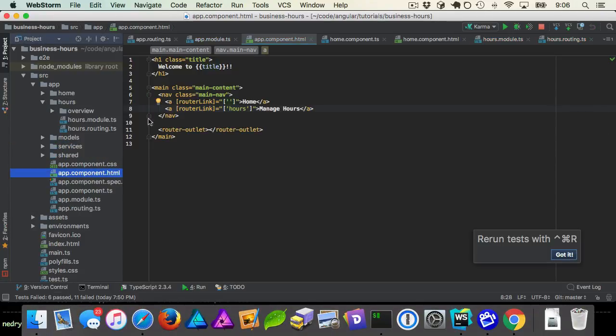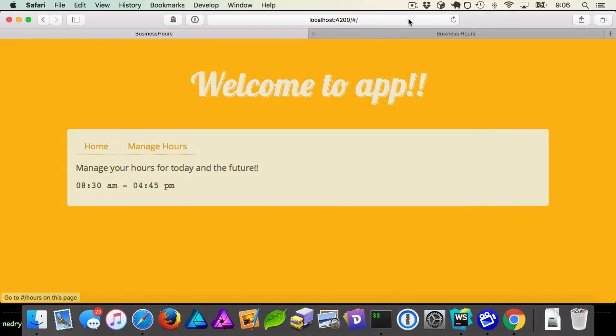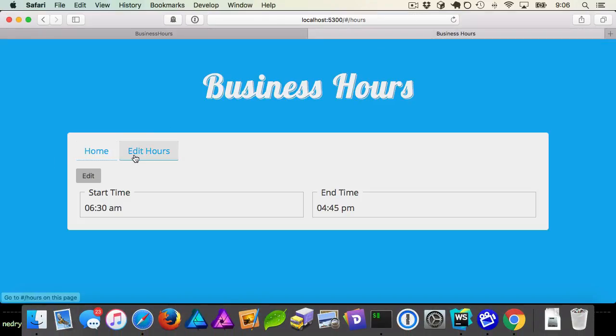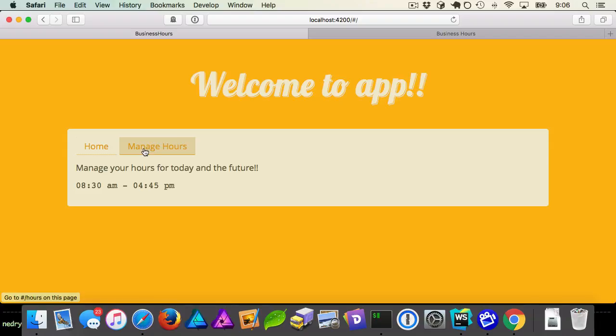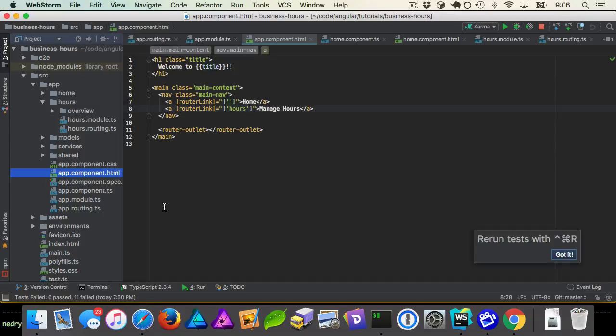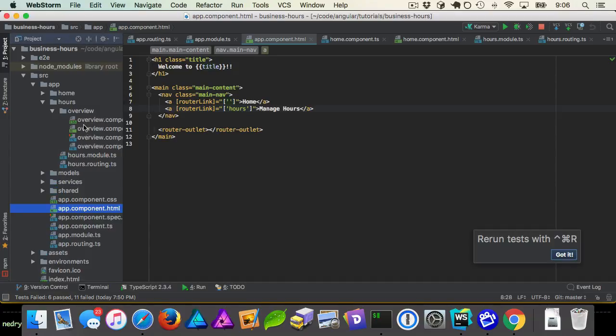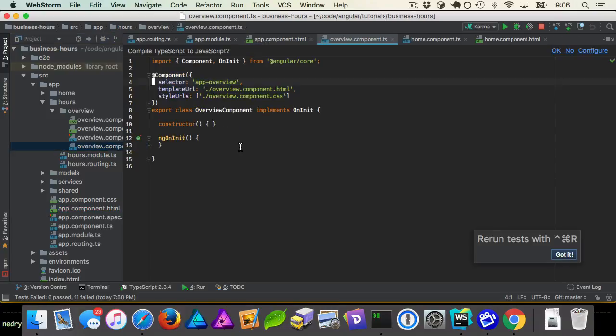Let's go ahead and start working on this next piece where we actually are able to click edit and see the time and click edit and actually make changes. And so to do that, we're going to go over here. We're already on this route, and I'm going to add to our overview component a flag of editing, which will just equal false to start with. And so what we're going to do is just toggle this true and false. And as we do that, Angular is going to show and hide things for us.